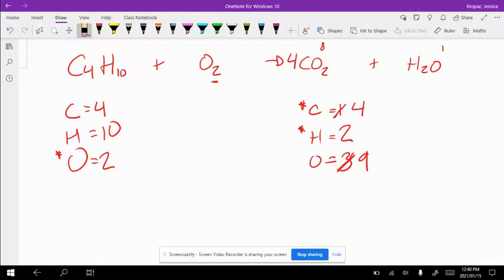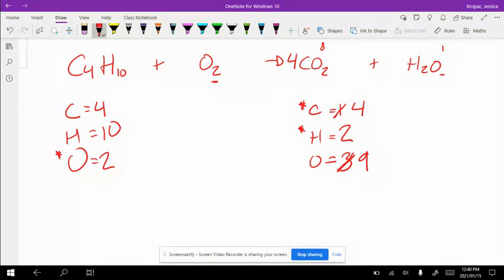But I want to point out to you that over here, oxygen is actually an odd number. Since oxygen is an odd number over here, we only have 1, that means that we're always going to have an odd number of oxygens on the right, and we are going to have an even number of oxygens on the left. Tricky. So how do you fix that?